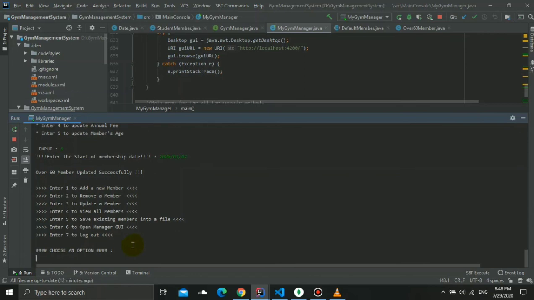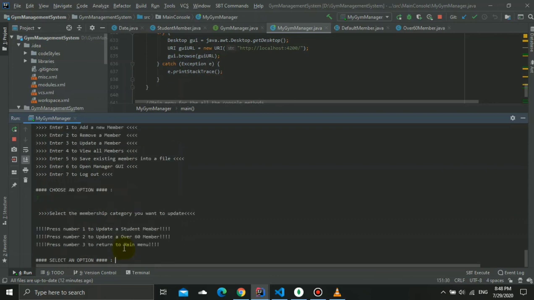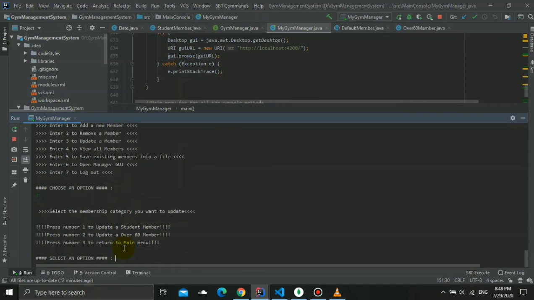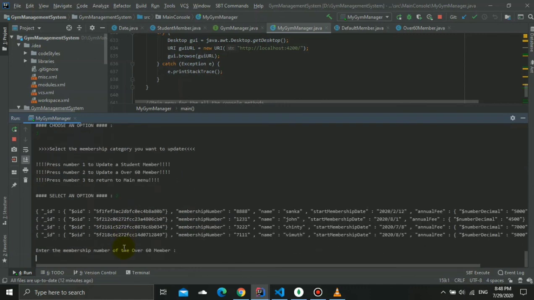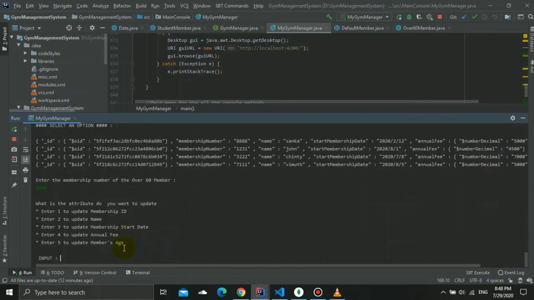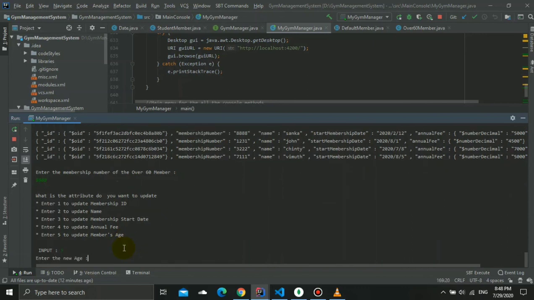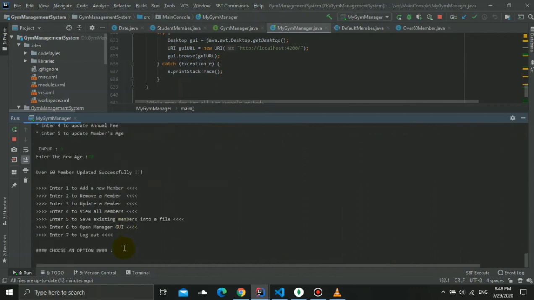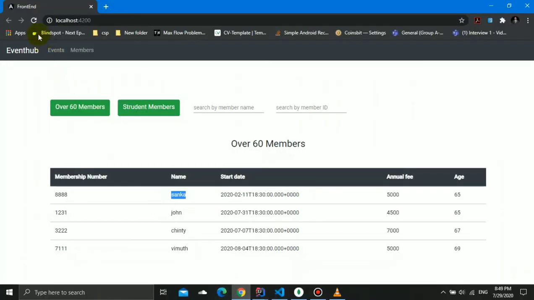The membership date has been successfully updated. Now let's update the age of the member. The age has been successfully updated.